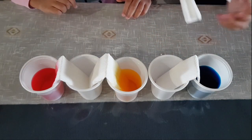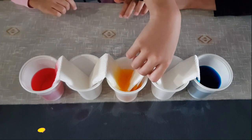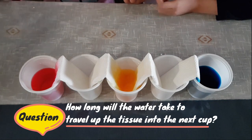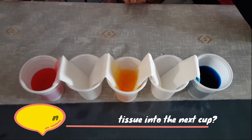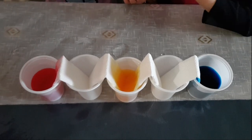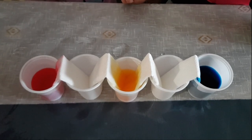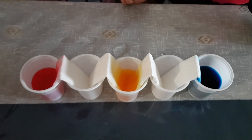It goes up very fast. I wonder how long it'll take. Yeah, how long will it take? This might be 14 hours. What do you think? What's your prediction? I think it would be 13 hours. 13 hours? That means you will see the color change tomorrow? Okay, give me a time.